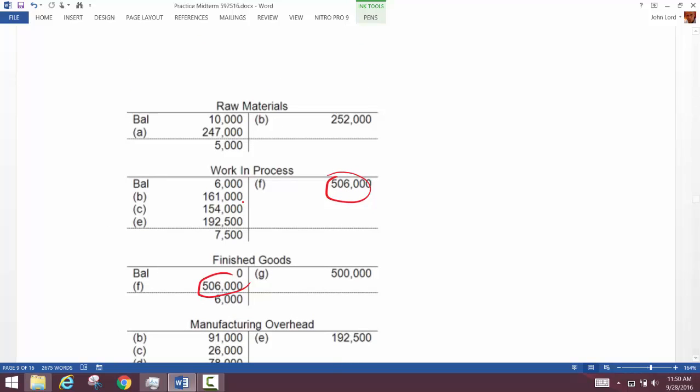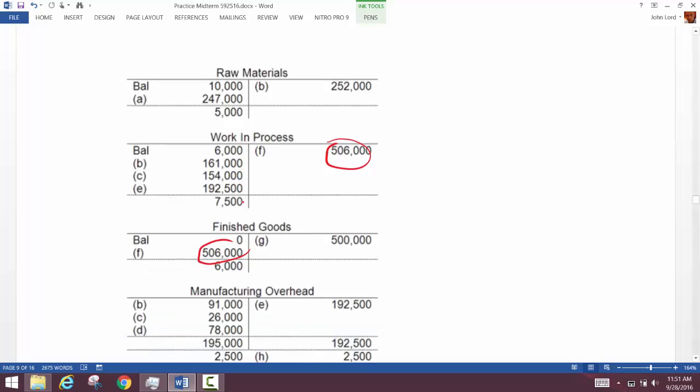Okay. So when you're looking at the work in progress, you can see it had a beginning balance of 6,000, didn't it? And then we added some things to it, right? See those three things we added? I'm thinking that's probably my materials, my labor, and my manufacturing overhead, right? So I take a look at that manufacturing overhead applied. Show me the manufacturing overhead applied in this screenshot. Tip: manufacturing overhead. Show me the applied.